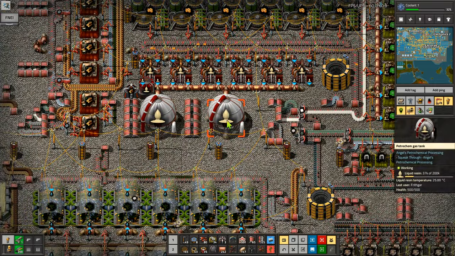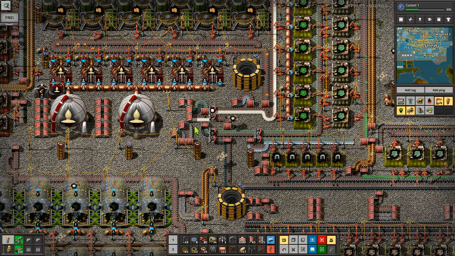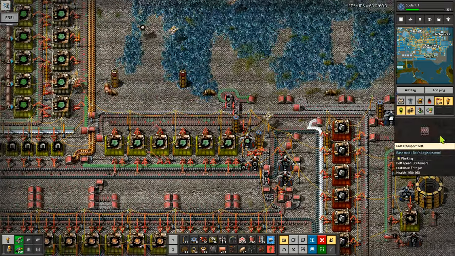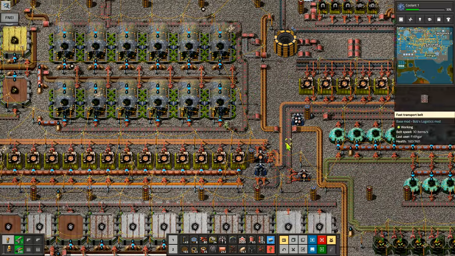So I've got two tanks in here. We've got 37k in that one, 37k in that one. We're doing quite well with that. And I've also got some resin heading off over there to do the casting. And we're kind of using that up slowly.